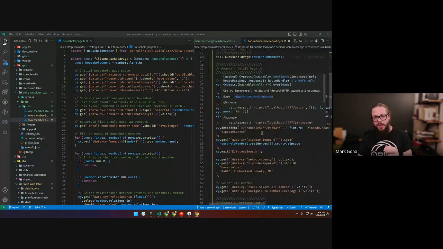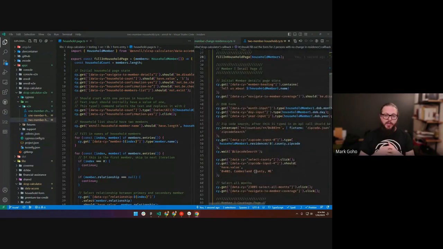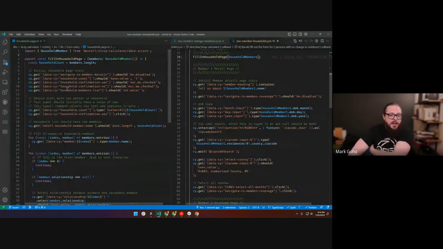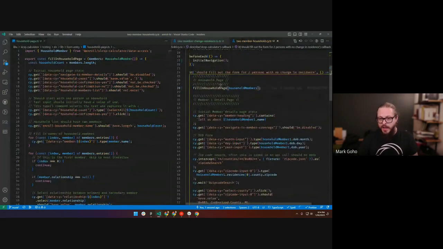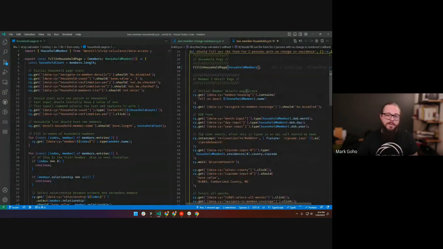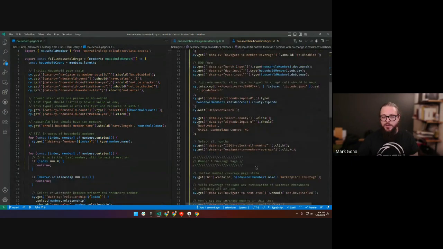We're going to keep plugging on this, and this is going to be a little bit of a longer video, but we're going to walk through every single other one of these pages and just make sure that each one of these is generalized so that we have fill in household page and then fill in detail page.